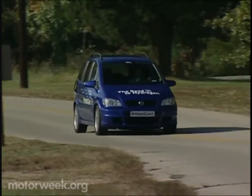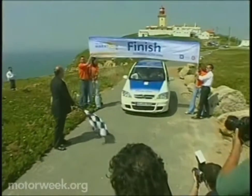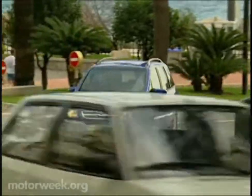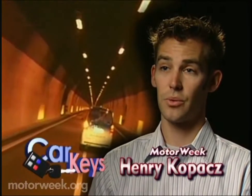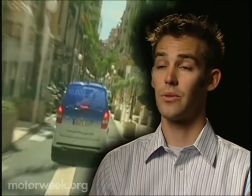The Hydrogen 3 has set a new endurance record for fuel cell vehicles by completing a 6,200-mile tour of 14 European cities in 38 days. It's now part of a joint test program with Federal Express, used as a delivery vehicle in the challenging environment of downtown Tokyo, Japan. Walking up to the Hydrogen 3, you wouldn't think it was anything but an average minivan. Get inside, though, and start it, and all you hear is the faint clicking of the hydrogen injectors for the fuel cell.